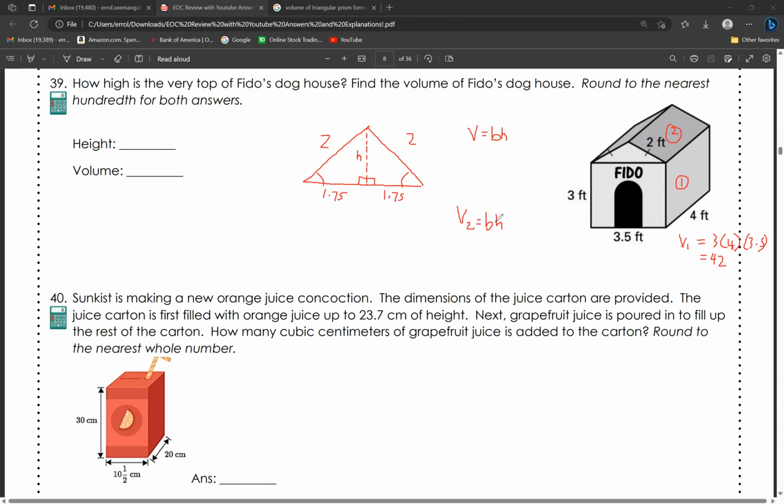If we just look at one of the triangles, we know this is 2. We know this is 1.75. This is h. Do we know this angle right here? How would you find that angle? If we do know that angle, we could use a trig ratio. Right. But do we know that angle? No. Is it 60? 60 and 60 is 120. And then 60, oh, that'll be an equilateral triangle. But all 3 sides are not the same.